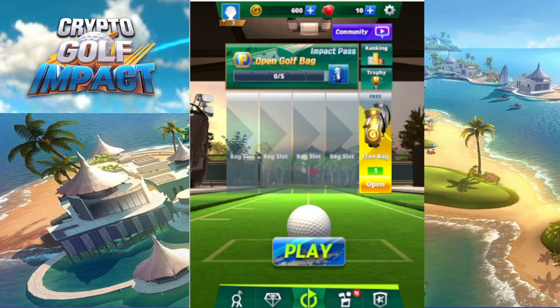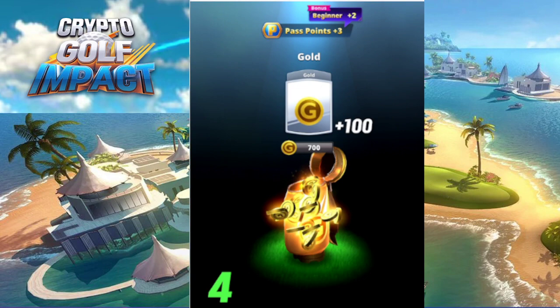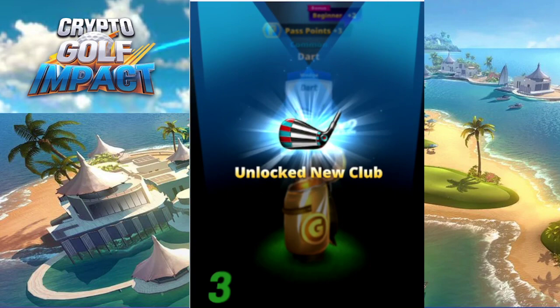Now, we're going to highlight the free bag here. We're going to open up the free bag, and I'm going to explain a couple things to you if you're brand new to the game. When you open this bag, you're going to get gold coins. So you see we got 100 more. We went from 600 to 700. We unlocked the new club, the Dart Club.